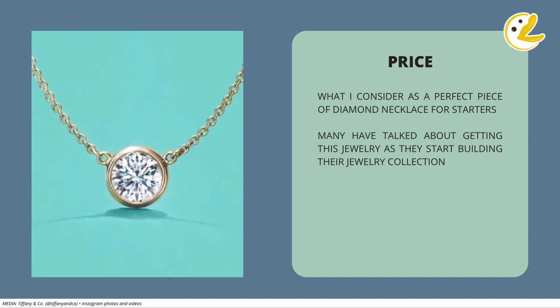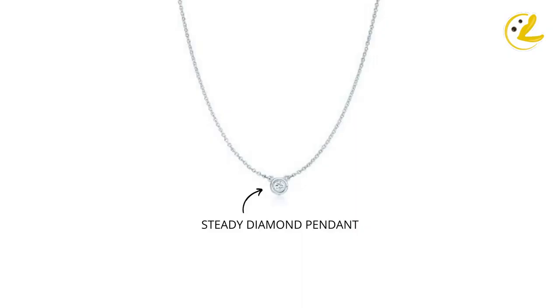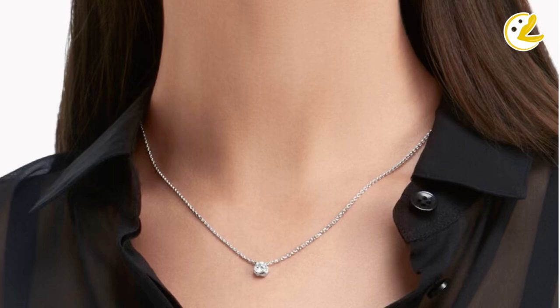Several social media personalities and influencers have talked about owning one, posting their reviews, and even considered by many as one of the very first pieces of jewelry they acquired while building up their jewelry collection. If you ask for some specifics on a perfect diamond solitaire necklace based on my opinion, I would suggest to get one in the steady pendant version, in platinum setting, and have the length adjusted to 14 to 15 inches. I choose the steady pendant version because I personally don't like a pendant running around my neck, especially when it's just a tiny piece of diamond, and I am very fussy in keeping the pendant at the center of my neck.